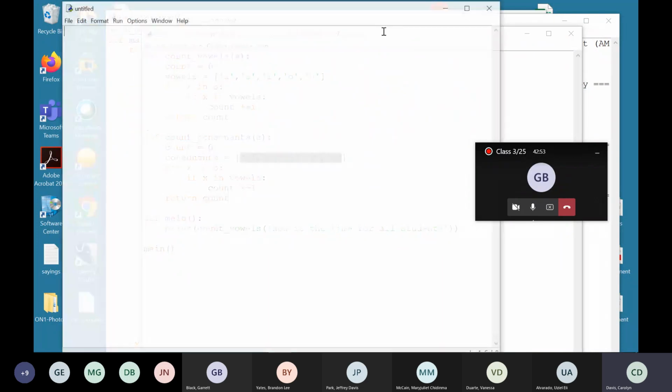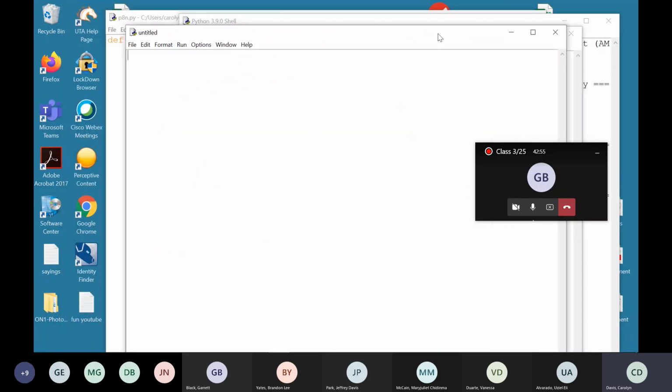So let's write the code to read that file and count the average words per line. Okay. So in order to do the average of something, I got to know how many words there are and how many lines there are. So I need a line count variable, and I'll call it total words variable.